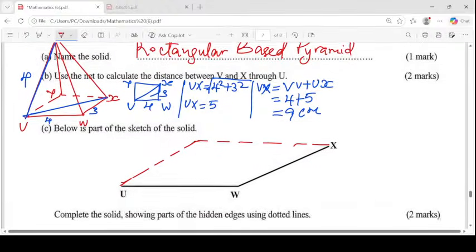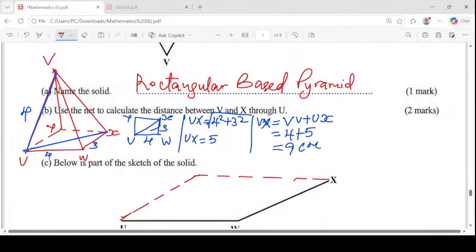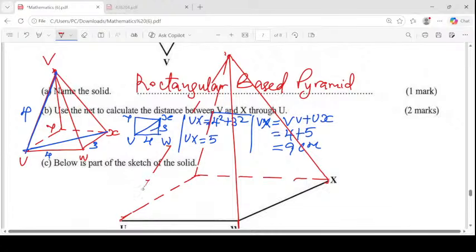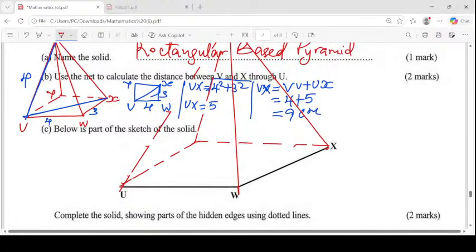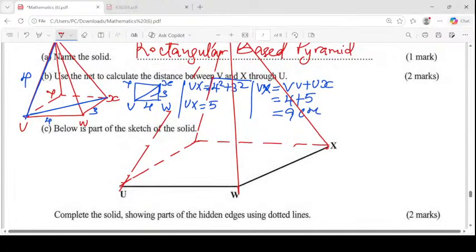Then I'm just completing up this setup. I hope you can see. This is already what I've done. I didn't know that the question is already there, but I had done it. But now again, you can see it well completed. Then I can just say this is 4 centimeters, 3 centimeters, 4 centimeters.